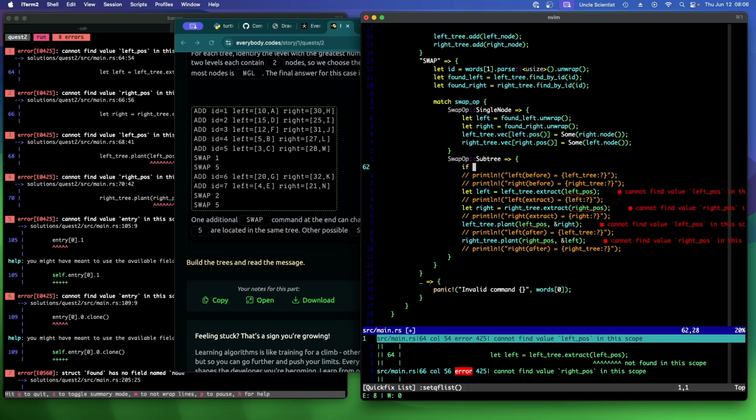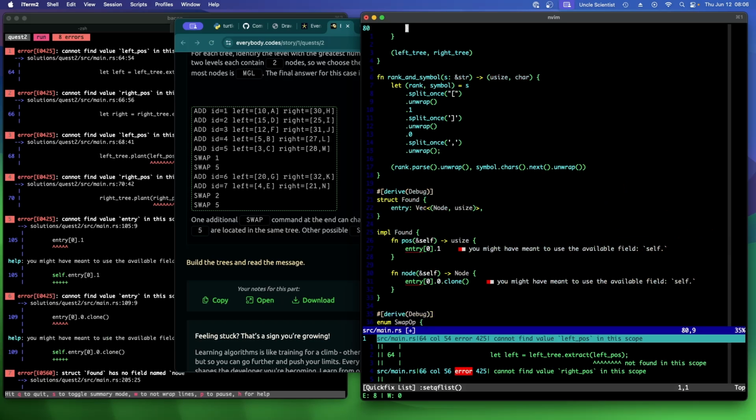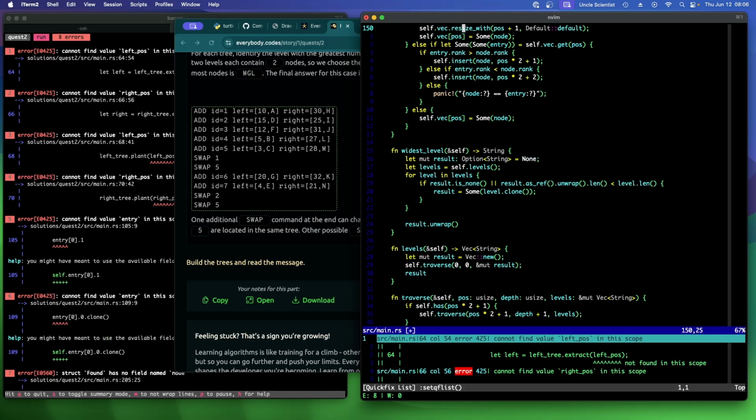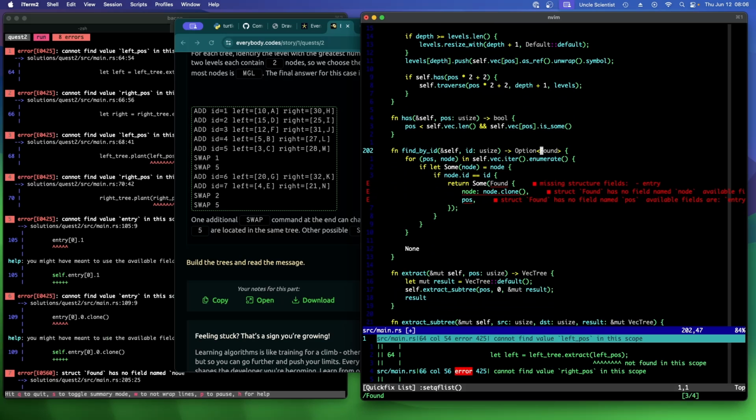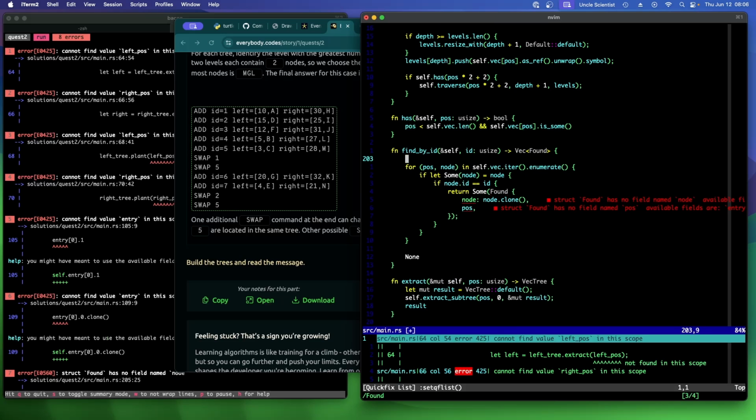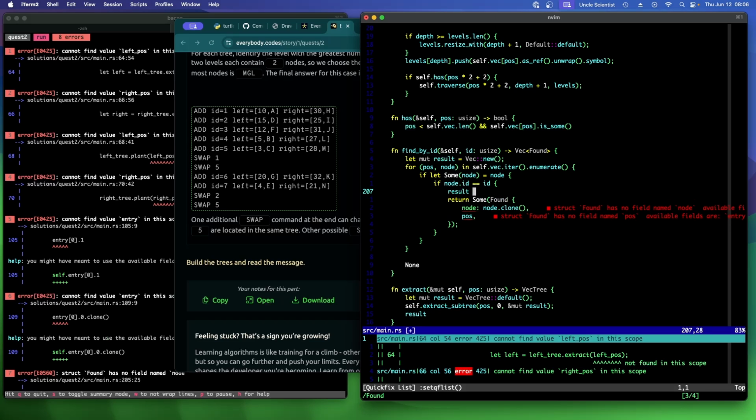If left is empty, it also means we have to change find by ID. We can't just return. We need to return a vec of found. Let result equals vec new. And then we'll just say result dot push, and then say result here.